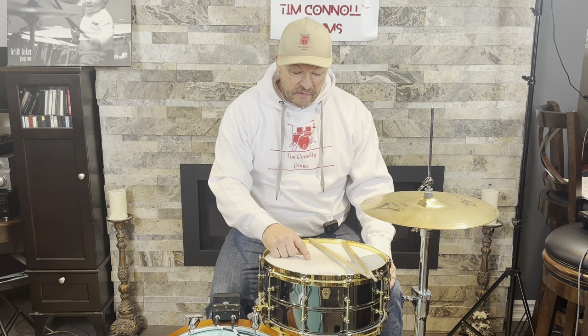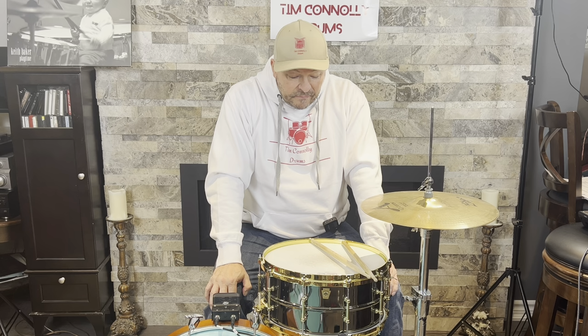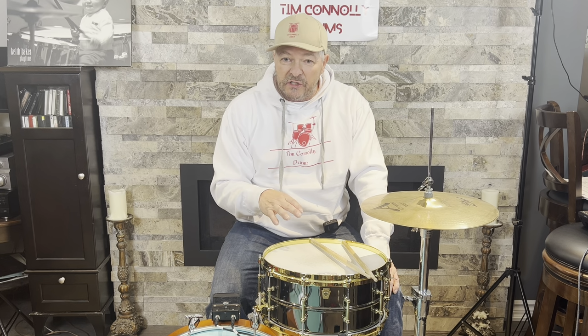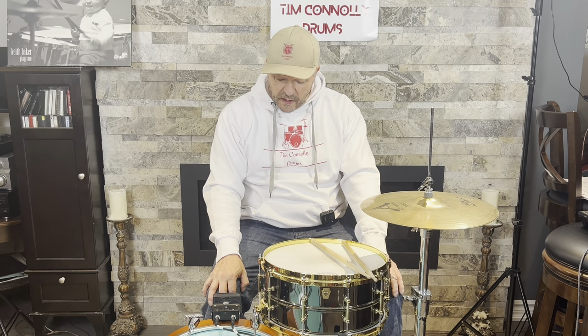The head on the 6.5 is a Ludwig Weathermaster Heavy, and it's the same head, but a medium weight on the 5.5 snare. And whether it was the heavy head or the medium head, the head felt buttery. And what I mean by that is just really smooth when I'm playing it. I could feel the sticks getting a nice bounce, but at the same time, the response off the drum is second to none. Now, it's partially the drum, it's partially the head, it's the lugs, it's all that. But this is one of the absolutely nicest drums that I have ever played. And I can see why it's such a legendary and incredible drum.